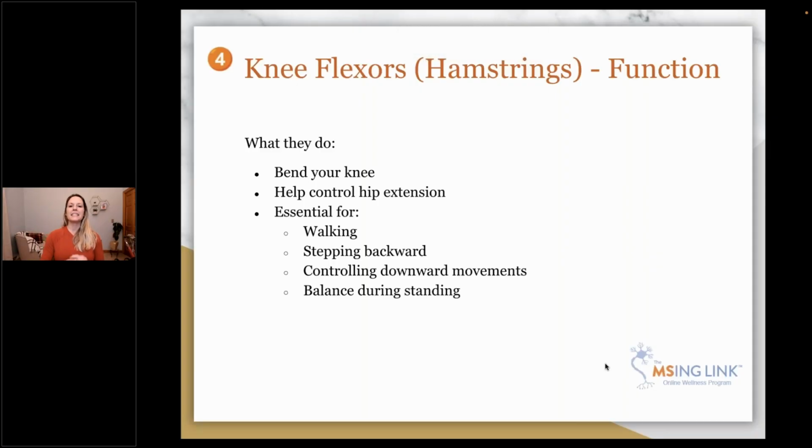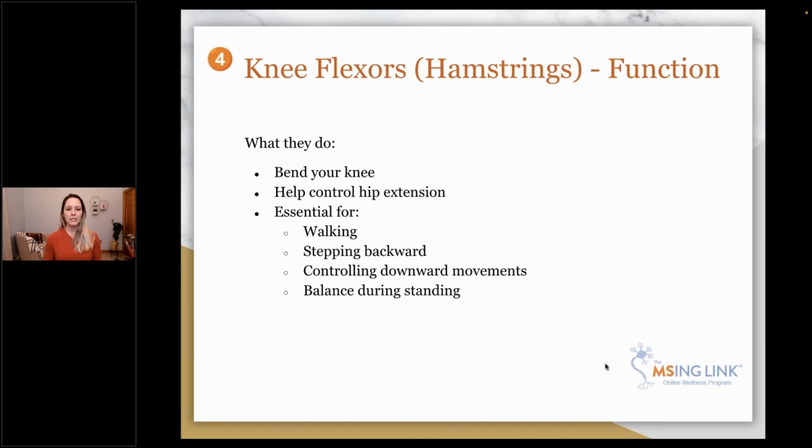Our next muscle group is the knee flexors. You likely know of these as your hamstrings. So they are on the opposite side of our quadricep muscle. So when we look down, those are the quads. On the back side is our hamstrings. So our hamstrings are mostly responsible for bending our knee. As I said previously, bending our knee is one of the most challenging actions to accomplish for my clients. So that could be due to extensor or quadricep tightness, as we've already established, or hamstring weakness.